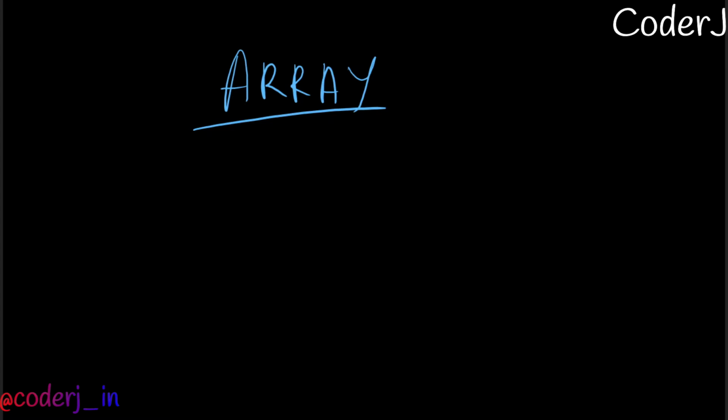So now let's actually talk about why array was required. We need to get a better understanding of array. We need to see why exactly it came. It's very simple. If I ask you to collect the roll number of 1,000 people, how will you do it? Since you don't know array, you will have to create 1,000 variables, and on top of that, you'll have to remember the name of all those variables to access them.